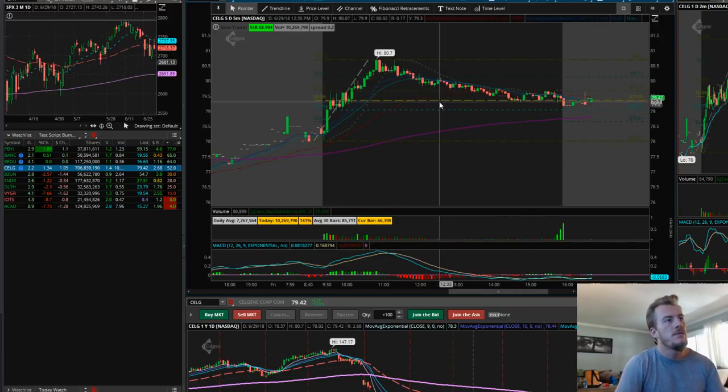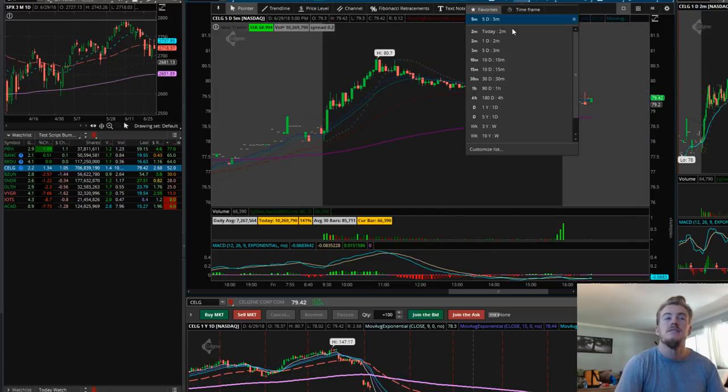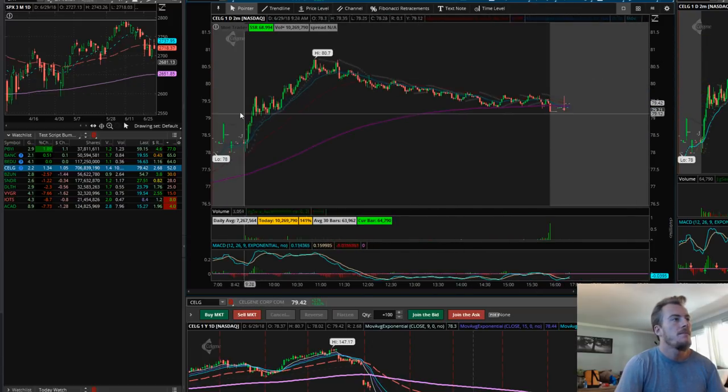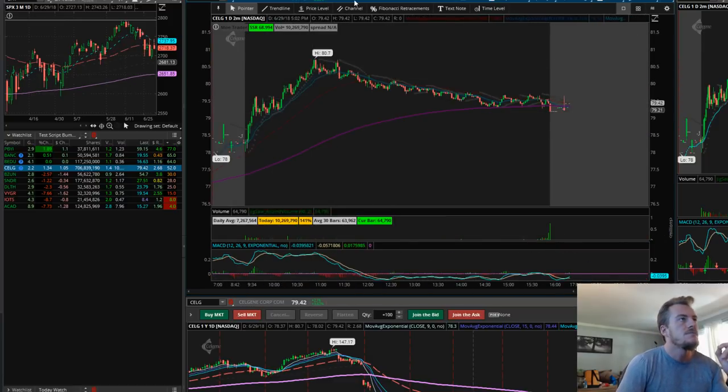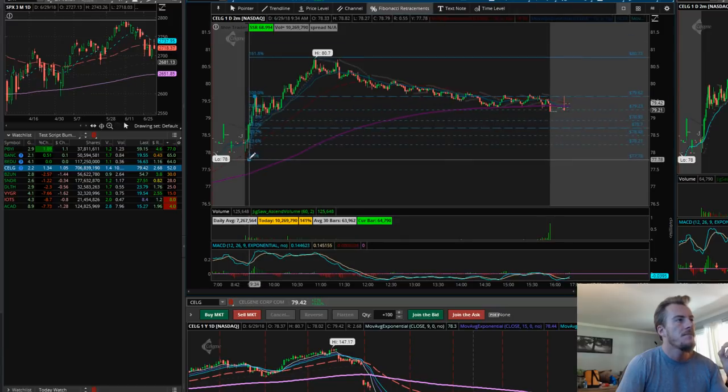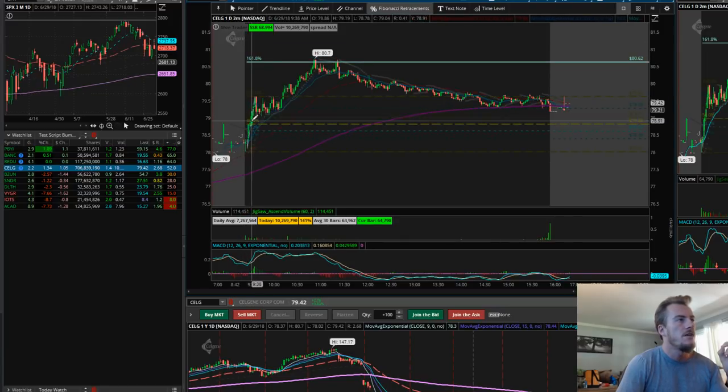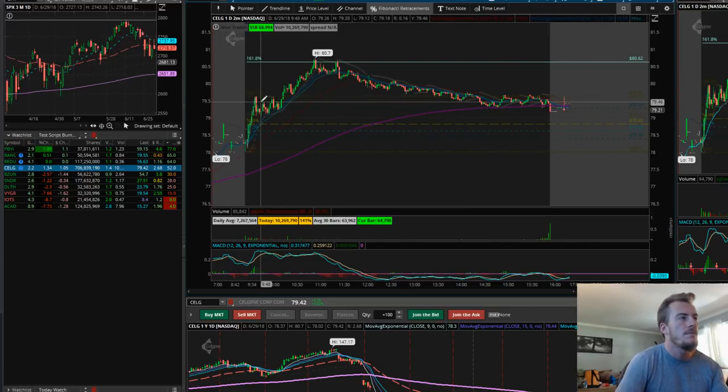Now, on the flip side, let's pretend it was pre-market. You guys can't see my 2 minute chart, so we're going to go to 2 minute. Okay. Let's say it was pre-market and we wanted to trade the first bull flag. Our daily range would be this high right here and this low. So this is the new fib, if we were trading in the first 20 minutes of the trading session.